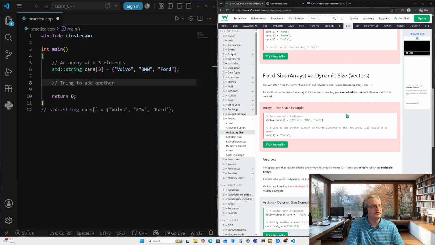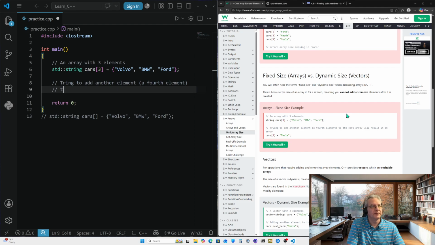So try to add another element, in other words, a fourth element to the cars array will result in an error.